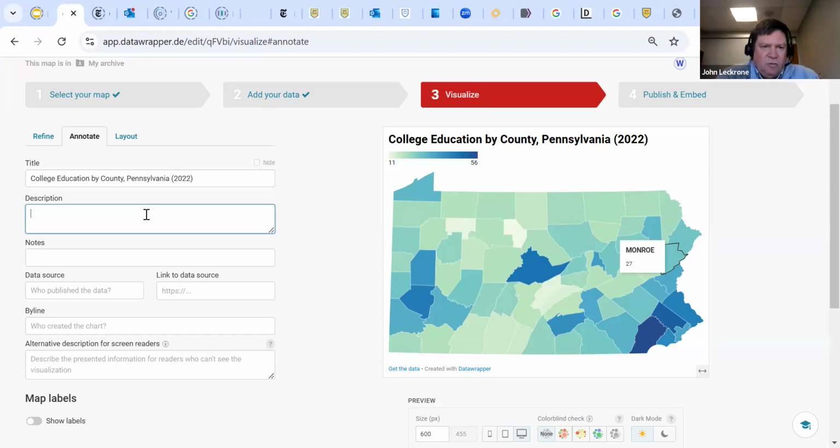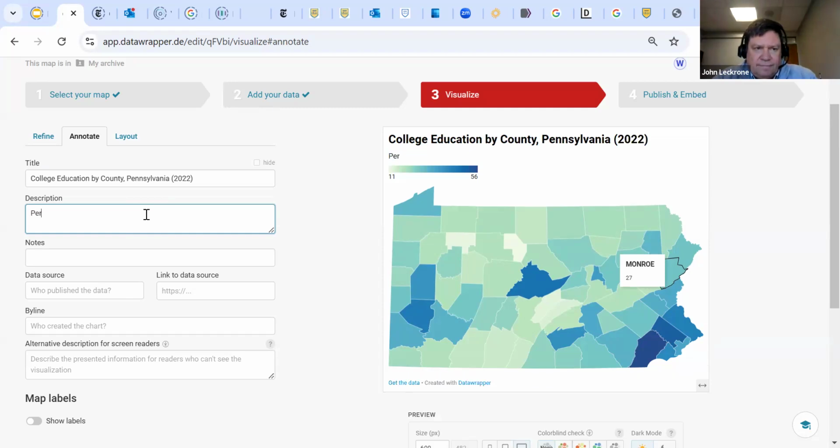All right. Now we want to give it a little bit more of a description here. So let's call it the percentage of county population with a bachelor's degree or higher.